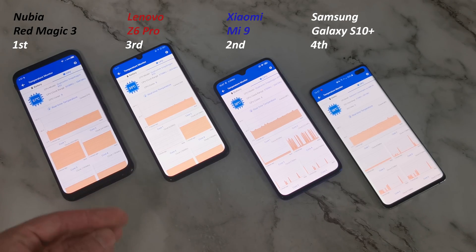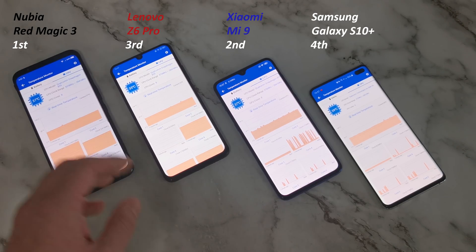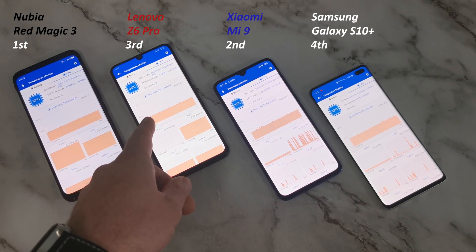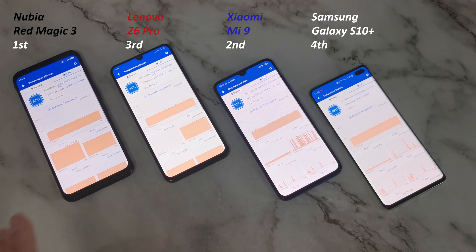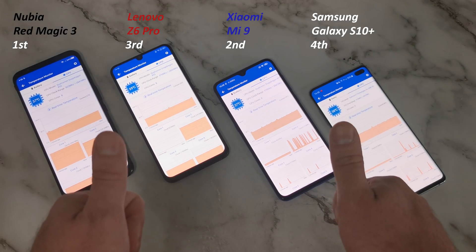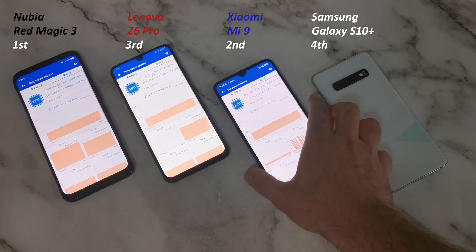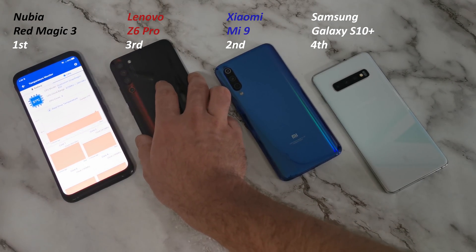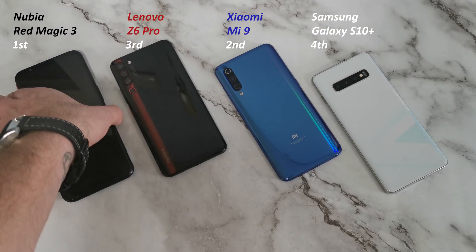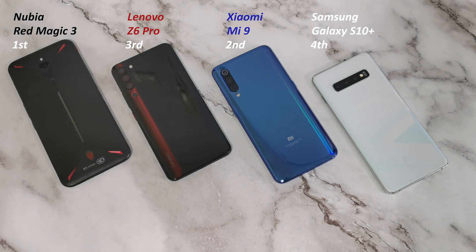So tell me guys - liquid and air cooling, does it make much of a difference? Does your phone need to be fatter? Do you need that crazy fan sound? Honestly, having a liquid pipe does help as you can see, but not by that much - these two phones without it aren't far behind. In my mind, as long as they're not exceeding 45 degrees Celsius, you're good to go. I've really enjoyed bringing you guys this AnTuTu benchmark run and I hope you enjoyed watching. Until next time, this is Tech Nick.